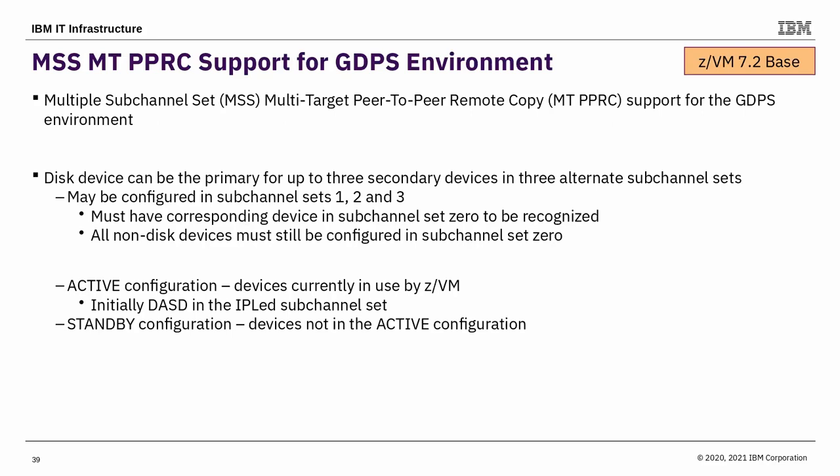What happens is when you IPL VM, you can IPL from an alternate subchannel set. So when you load from the HMC, you can put 5 digits in there. And if you load from a DASD device in subchannel set 2, let's say, then what z/VM does is it says, okay, 2 is my active set. So it uses all the disks that are in subchannel set 2. Every non-disk device, though, is still just your normal subchannel set 0. And then when HyperSwaps happen, they happen live between 2 and whatever you're HyperSwapping to. But the active configuration is the one that you IPL'd from.